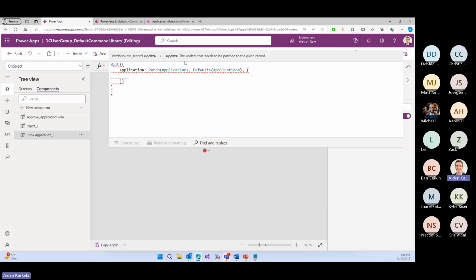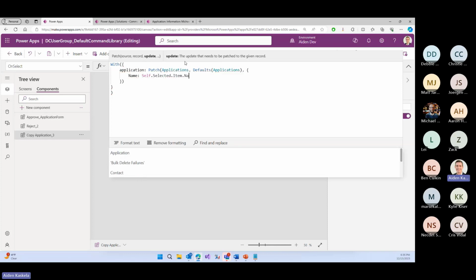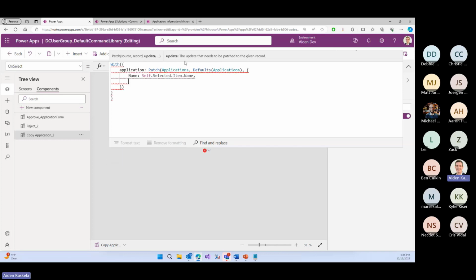And the values that we're going to set on our new application, we're going to carry the name over to item name. The contact is going to be the same thing.